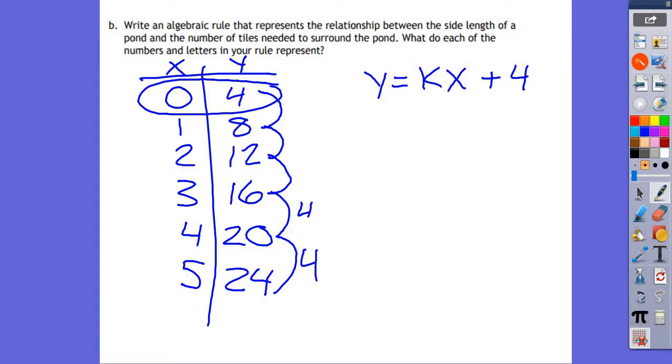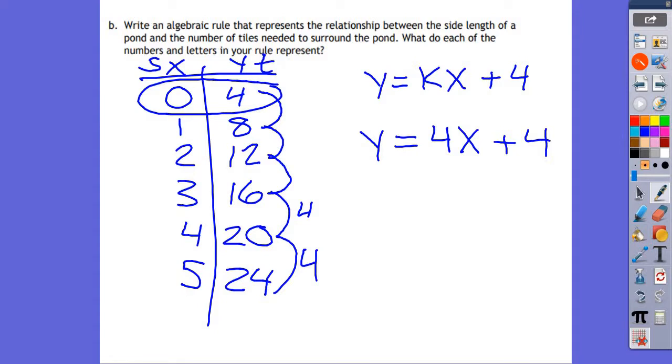Okay? Now I can look for what's acting like my constant of proportionality, and we gave that a new vocabulary word. It was called rate of change. Well, what is the rate of change happening every time? 4. So what is acting like my K? 4. That could be my equation, but there's only one issue with it. There's 2 4s. Pretty sure they said they wanted that called S and this called T.